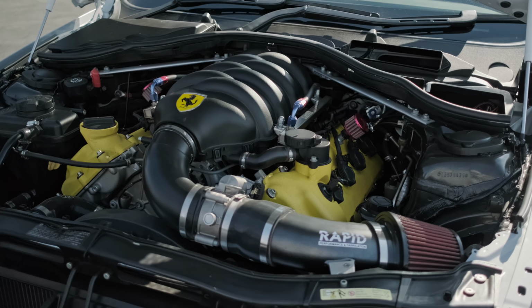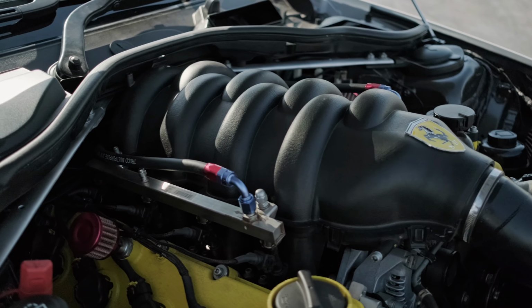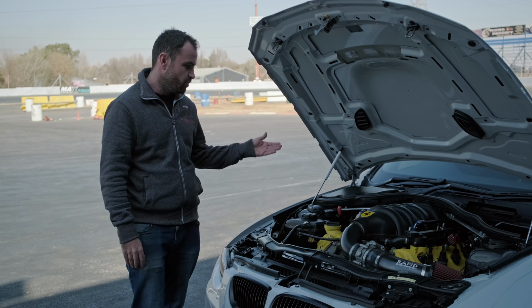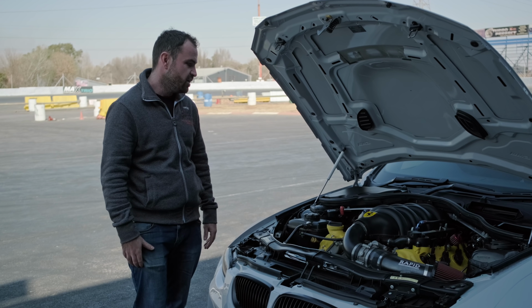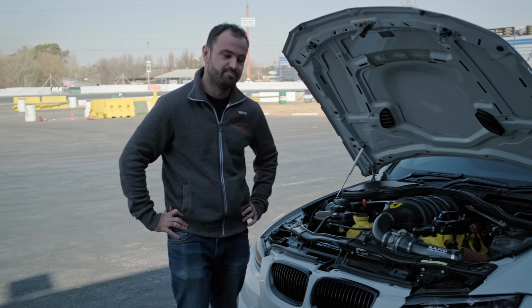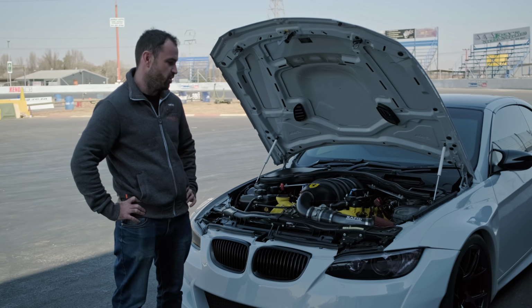The cross member, they had to move the sump a little bit, and the engine actually envelops the gearbox by 35 mils as well, which allowed them to push the motor back as close to the firewall as possible. It really is an absolutely fantastic build this. In the future, they're looking at going with individual throttle bodies, which I think will be fantastic for the car. And then the owner says that when he gets bored, he's going to twin turbocharge it. That's probably going to be quite exciting.